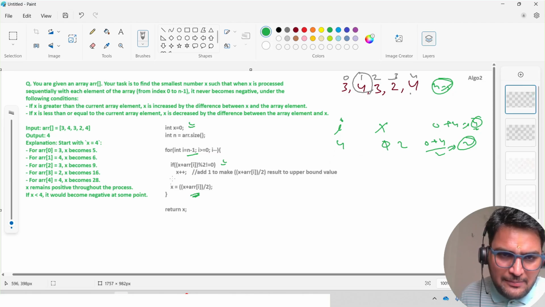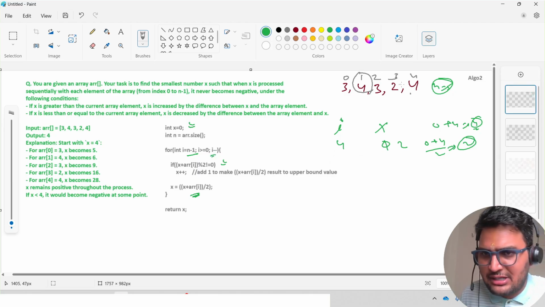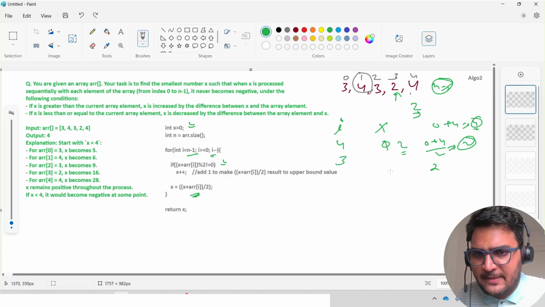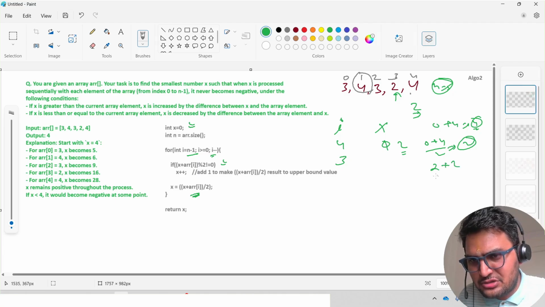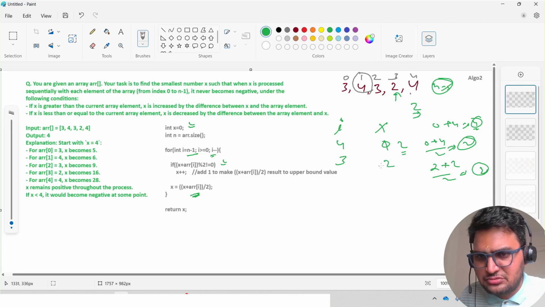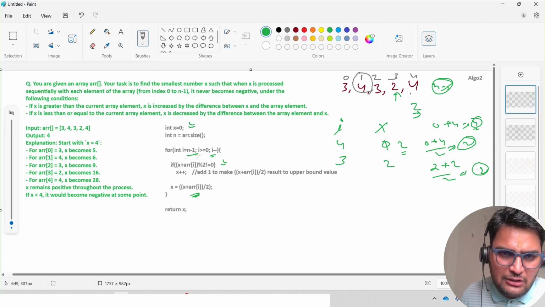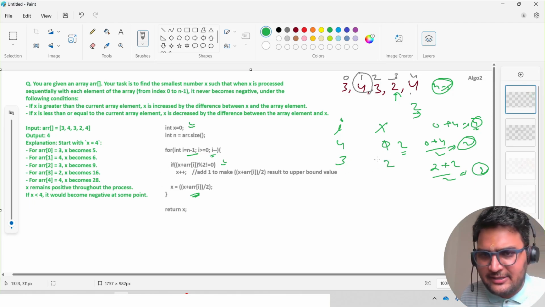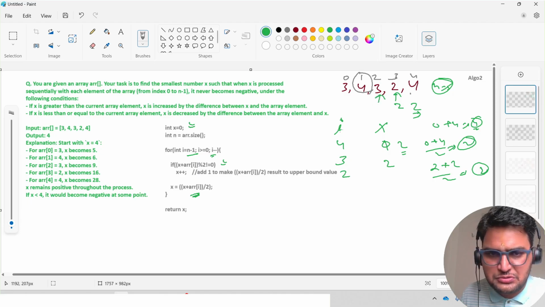And now I'll go up and decrement the i. So now here i is 3. For the third index the value is 2 and x is 2. So 2 plus 2 divided by 2, that is 2, correct? So I'll update x as 2. And then again I'll go up and decrement the i. So i becomes 2 now. Here the x value is 2.